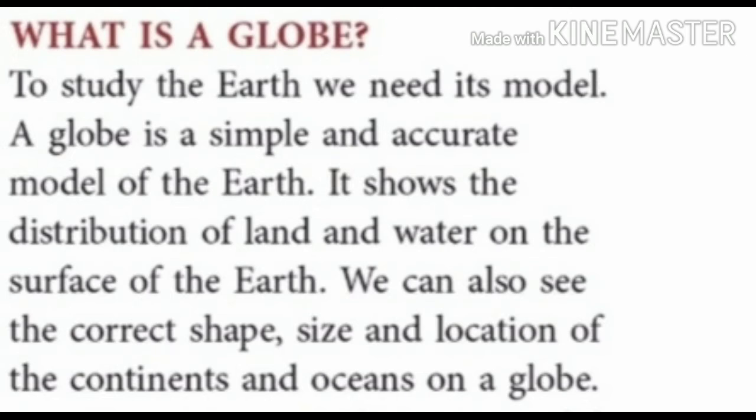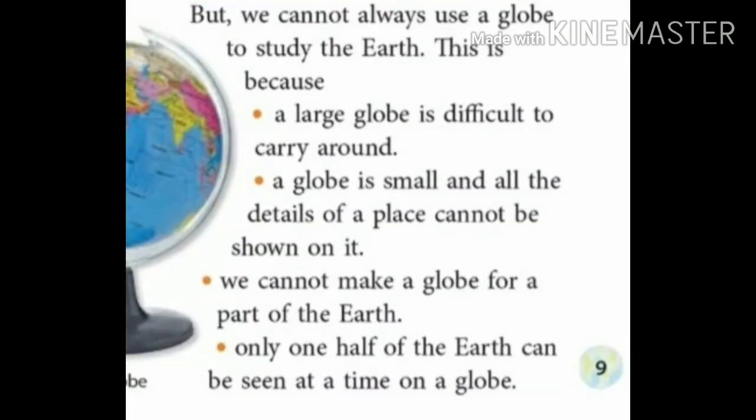Now moving on, next topic. What is a globe? To study the earth we need its model. A globe is a simple and accurate model of the earth. It shows the distribution of land and water on the surface of the earth. We can also see the correct shape, size and location of the continents and oceans on a globe.